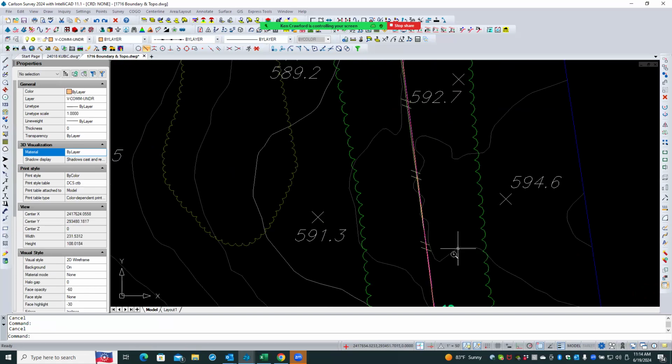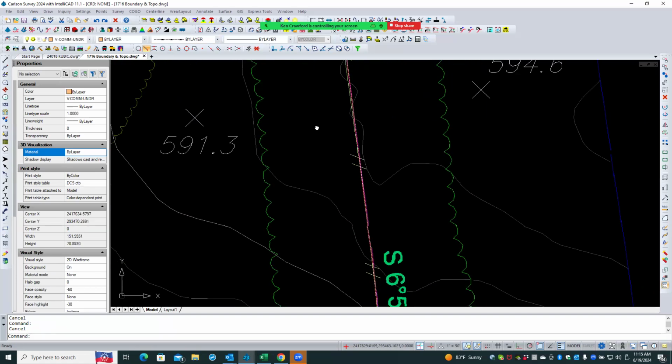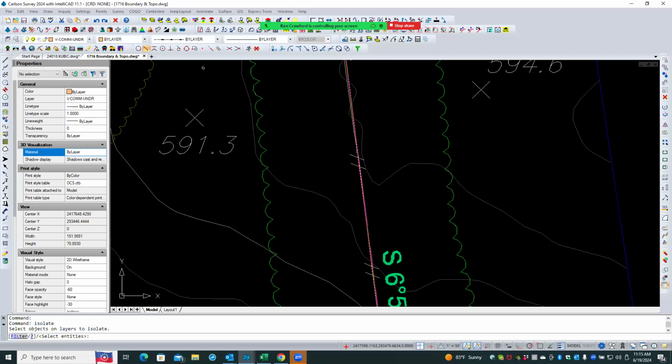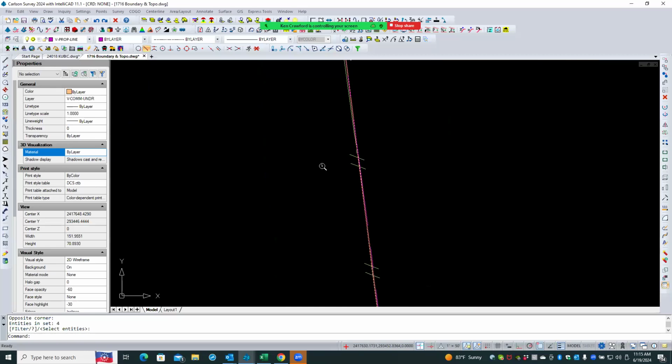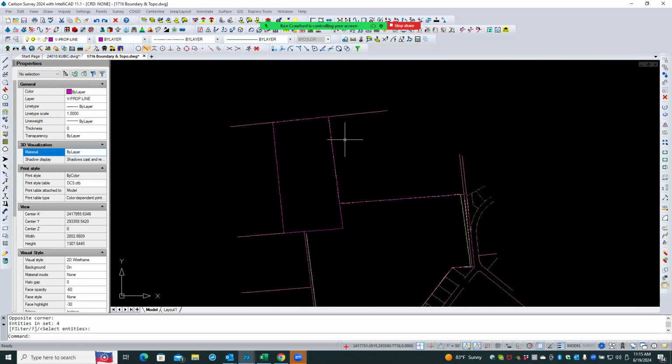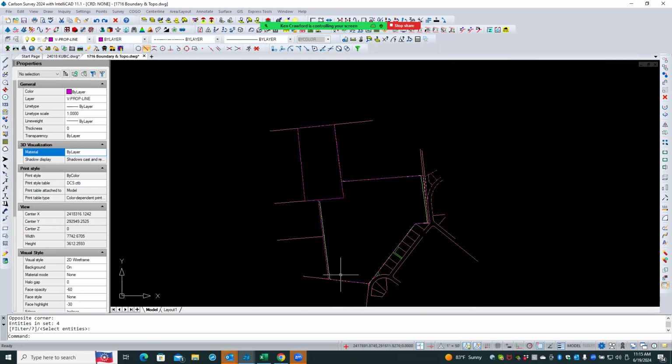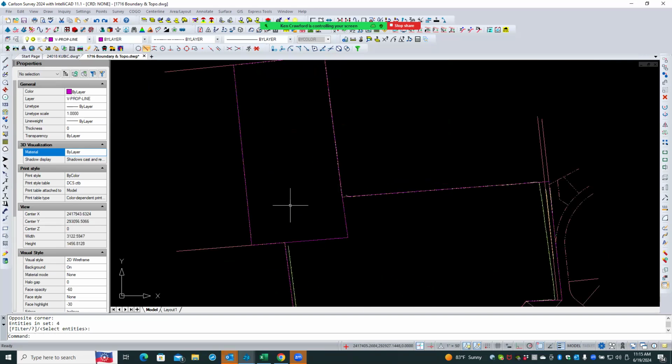You know, you could do that just to make sure you can get everything that's on there. Or you could even isolate, you know, all of those layers, some of which are the deed and some of which is the boundary. So now you've got deed already.